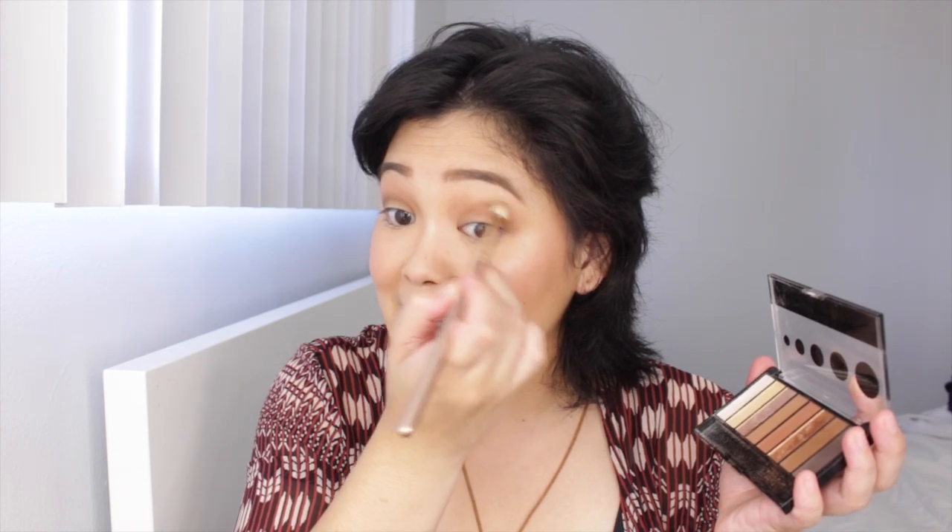I'm taking a regular blending brush and this brown transition color — you can see how the colors are super soft. The second color is going pretty much all in the crease, and I'm just buffing and blurring it into the transition color, being very light when blending. You can always go back and make sure everything is nice and blended, picking up a little bit more of that color.